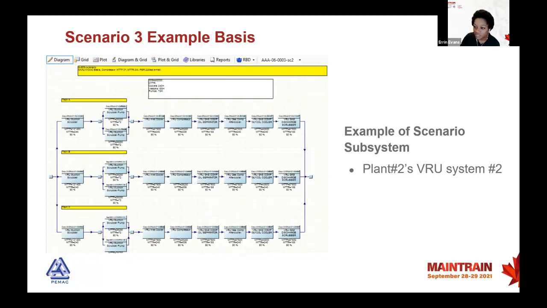I have some notes here, and I recognize that it's tough to see all of those. It's really not so that you can see all of these details so much as seeing that there are 3 trains. I've broken down what the capacity is through each one of these lines, and then specific notes about the mean time to repair for the vessels, the pumps, the coolers, based on the data that the reliability team has been collecting and updating.